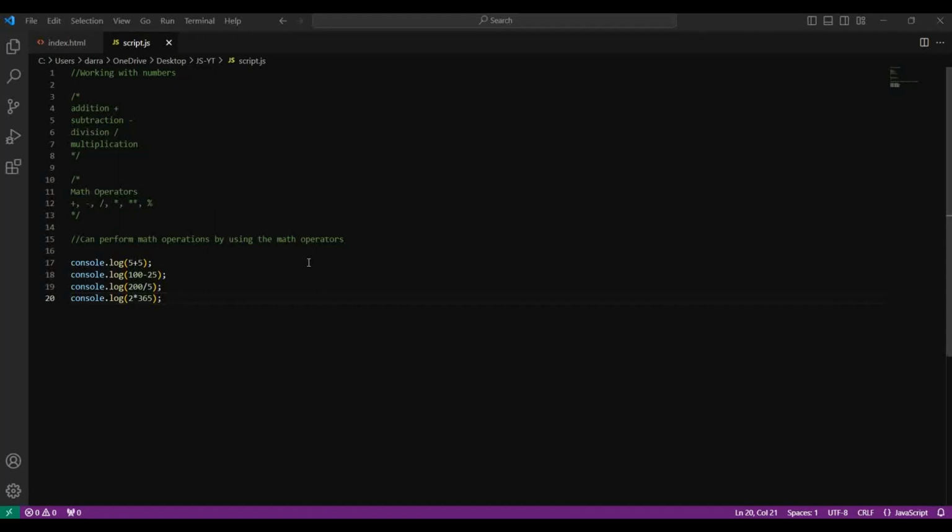Okay, awesome. So we'll end that tutorial there. We'll work more with maths in the next tutorial. But the key point here is that in JavaScript, you are able to work with numbers. You can perform math operations such as addition, subtraction, division, multiplication using the math operators. And in this tutorial, we actually used 4 of them for the first time. So I'll leave it there and I'll see you in the next tutorial.